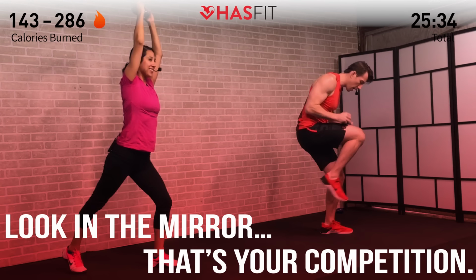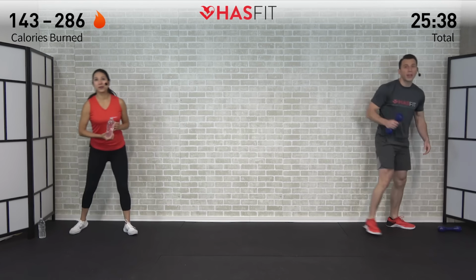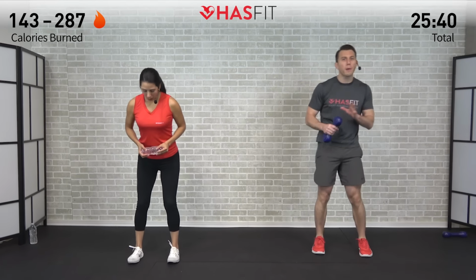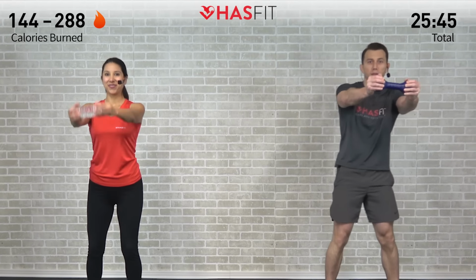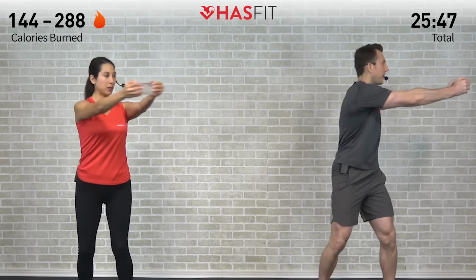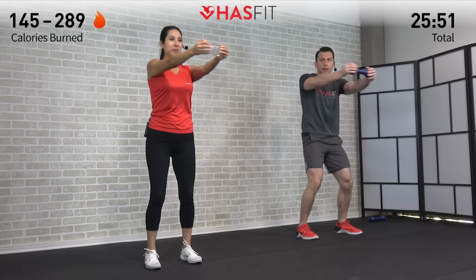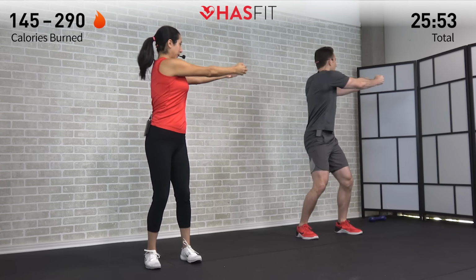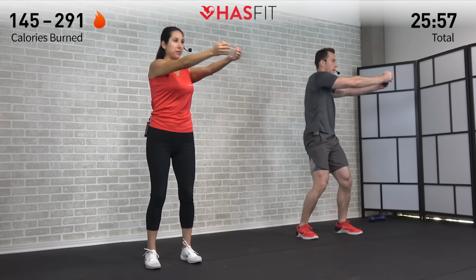Excellent. All right, if you're using them, we only need one hand weight. For the next one, we're gonna move into an extended twist. Feet are shoulder width apart. Let's grab that hand weight on both sides, or you can just keep your hands out in a fist in front of you. We're gonna twist side to side and rotate 180 degrees. Keep a slight bend in both your knees as well as your elbows, feeling that core engage throughout.